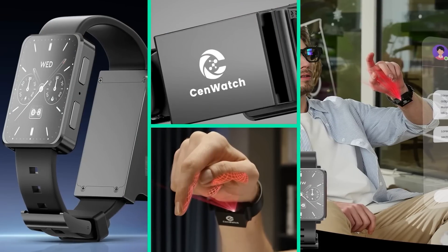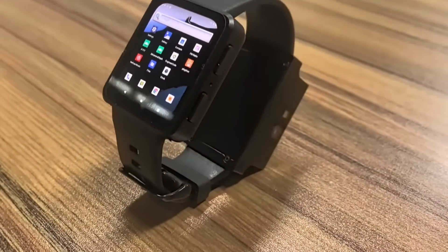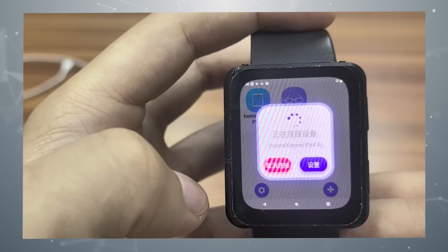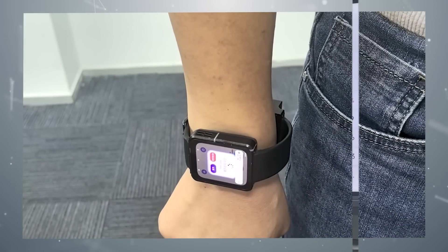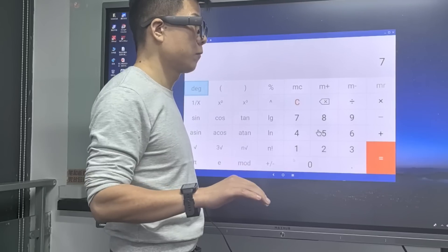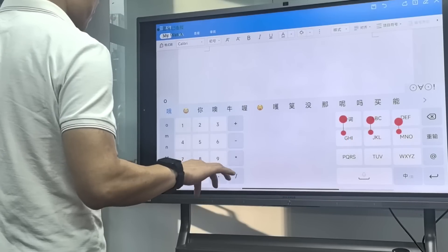You've probably had moments when you couldn't find the remote for your TV or air conditioner. A new gadget recently launched on Kickstarter aims to solve this problem — a smartwatch that replaces remotes. It features a 368x448 AMOLED display showing the time, date, battery status, and more. The real game-changer is on the underside of the wrist: a built-in LiDAR sensor that uses infrared laser scanning to track the position of all five fingers, allowing you to control devices with hand gestures. The sensor's precision is incredible, detecting movements with an accuracy of 0.04 inches.